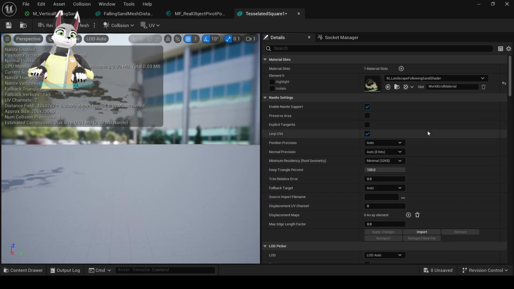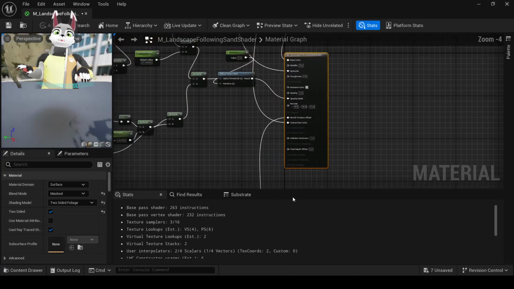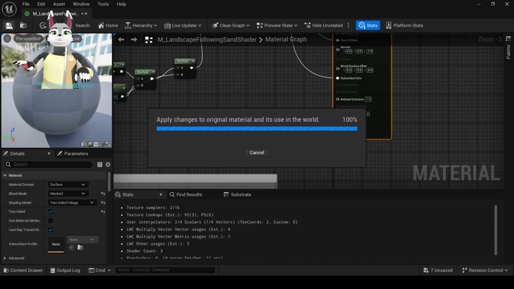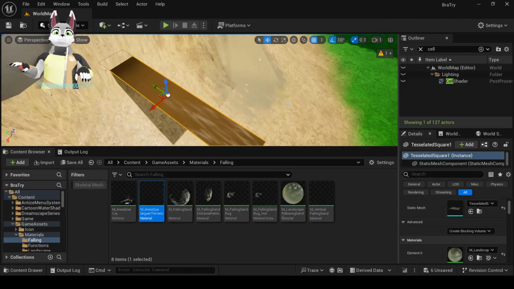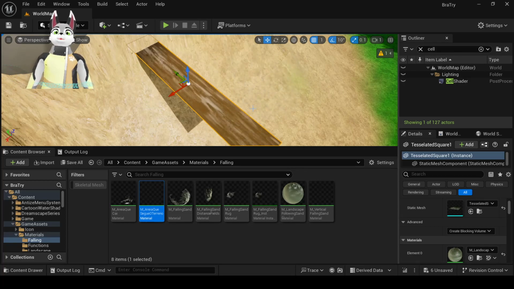Landscape falling sand shader. First thing we're going to do is close this, guys. I go to the landscape falling sand shader. I break here this part of the world position offset. If we take the opacity out of it and the dropping down thing out of it, we get this. It's flowing in a weird direction. Hold the clamp for now. We are flowing in a weird direction right now, and also we are not following the terrain at all. So we have two problems to fix here: the sand must fall in the right direction and speed, and we need to follow the terrain.